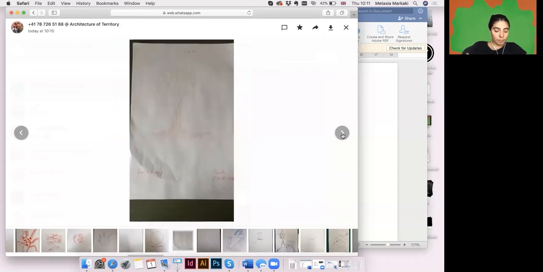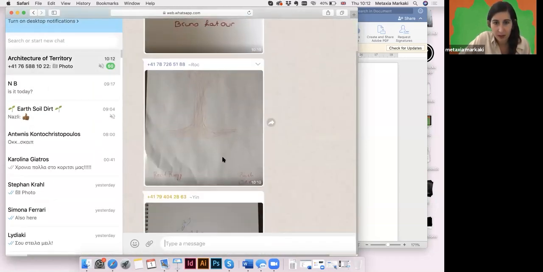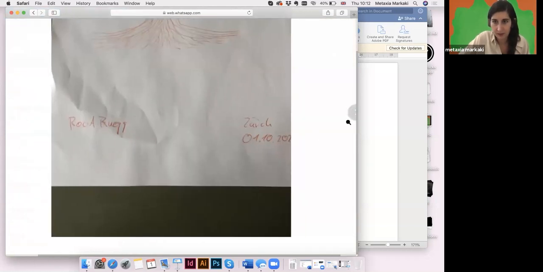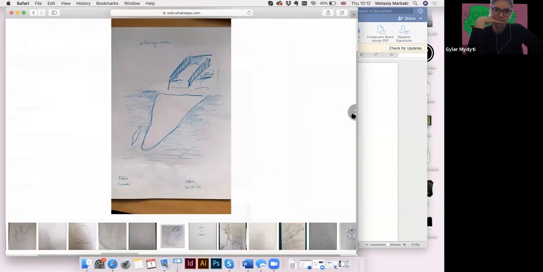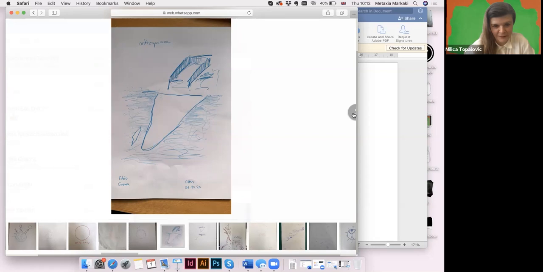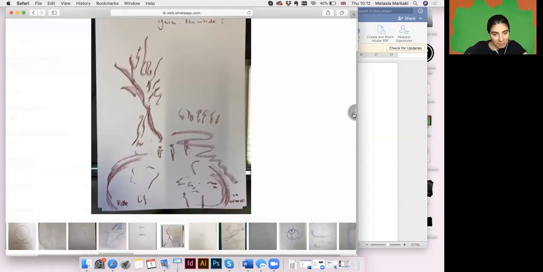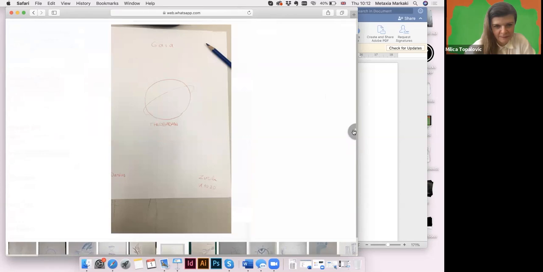Latour. I think it looks like a tree. This is unexpected. It looks like a Robert Smithson concrete rundown or something like that. I'm not sure I really understand it, but that's nice. The apple is eaten. This is maybe Gaia the whole. This is interesting. It's another kind of organic metaphor. Nice.